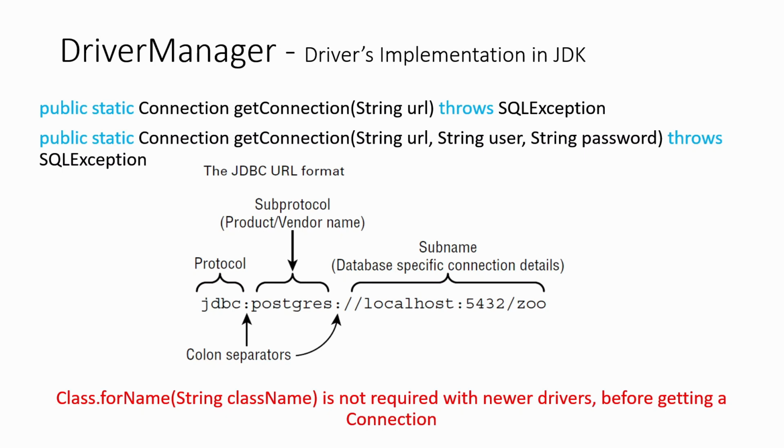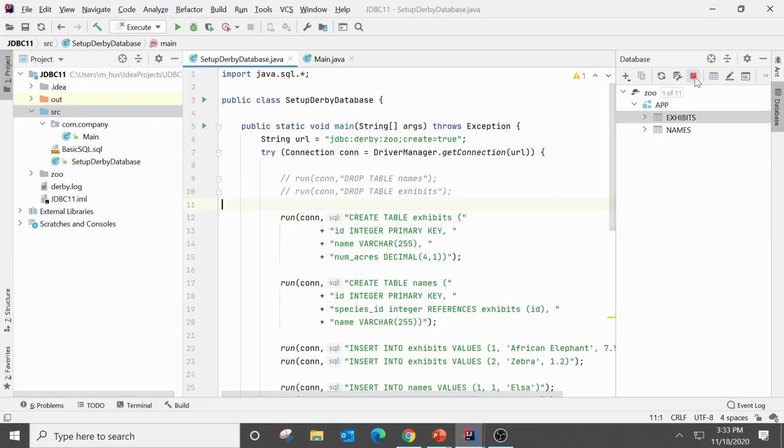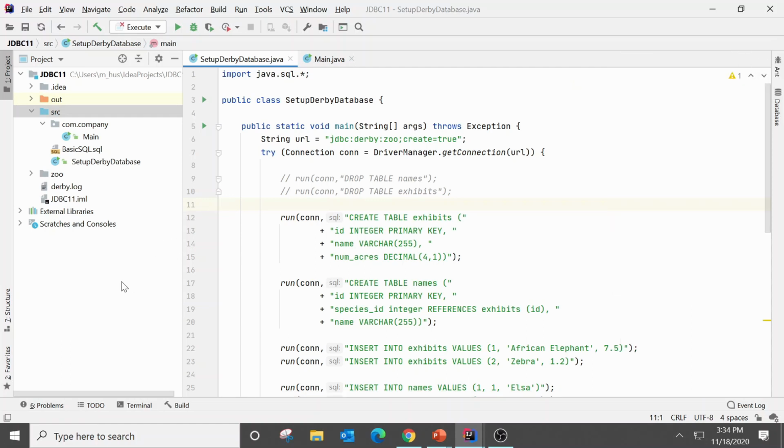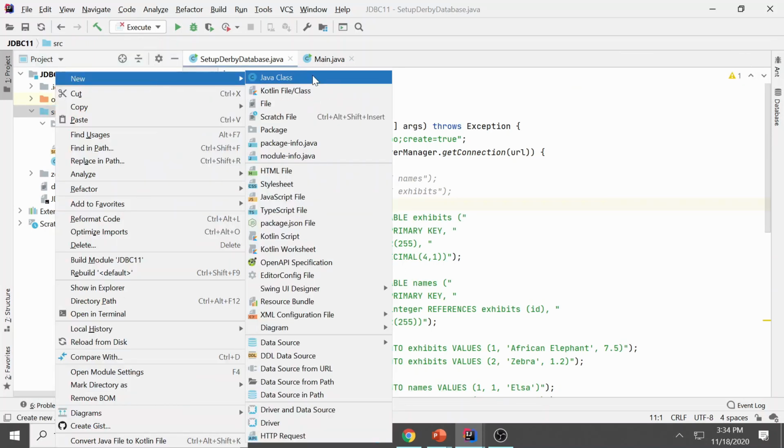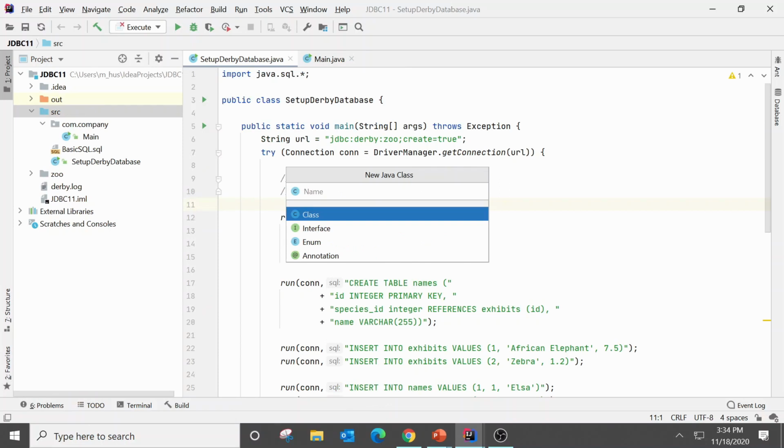So let's make one class and see how we can connect with the database. I'm going to stop this instance because I am going to interact with code. At a time you can only run one instance, so make sure you close the instance.